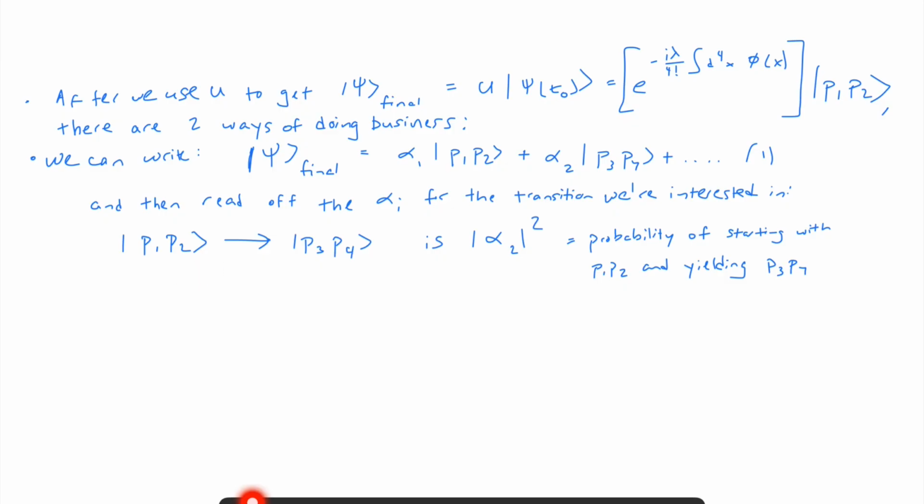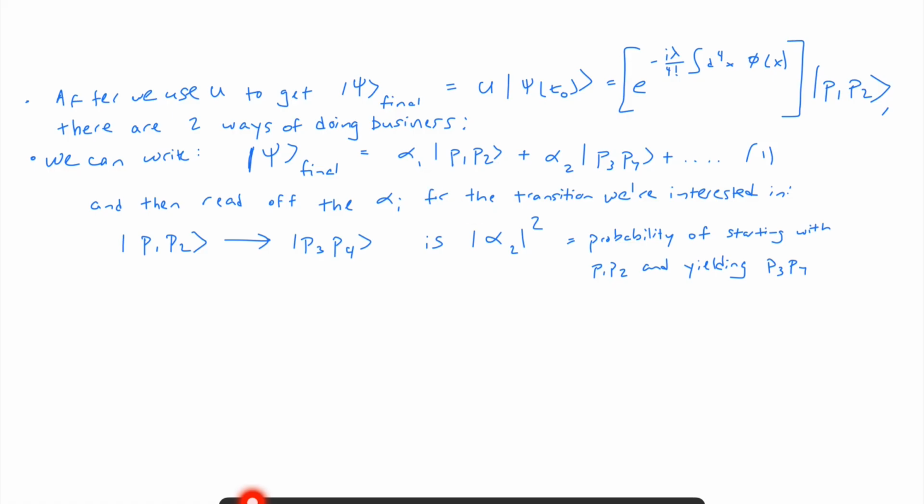And basically, if we wanted to figure out what's the chance of starting off in this state and then ending up measuring that we end up in this state, we don't actually end up in this state mathematically, but we do a measurement and see what's the chance that a detector will show us this final state. Just from quantum mechanics, we can find the basis vector associated with this, which is over here. Look at its coefficient in this final expansion, which is in general a complex number. We take the modulus squared, and just from basic quantum mechanics, we know that that's the probability.